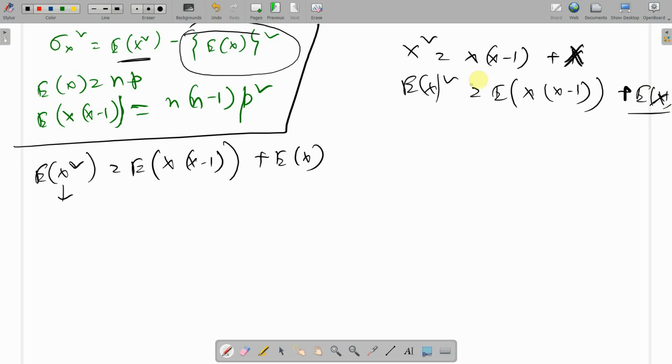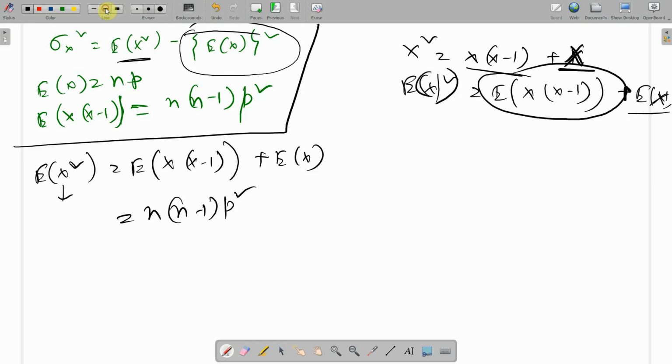Okay, X square को अगर मैं ऐसे लिख सकता हूँ, तो expectation of X square equals to expectation of this term plus expectation of this term, वही मैं किया हूँ, इसलिए पहले मैं इसको कैलकुलेट कर लिया हूँ. इसका वैल्यू मुझे मालूम है, this is equal to n into n minus 1 p square plus E of X equals to np, so this will be n square p square plus, क्या आएगा, n square minus n, so n square p square आएगा, फिर n p square आएगा, फिर np आएगा, and what can I do from here, that I can write n square p square plus np.